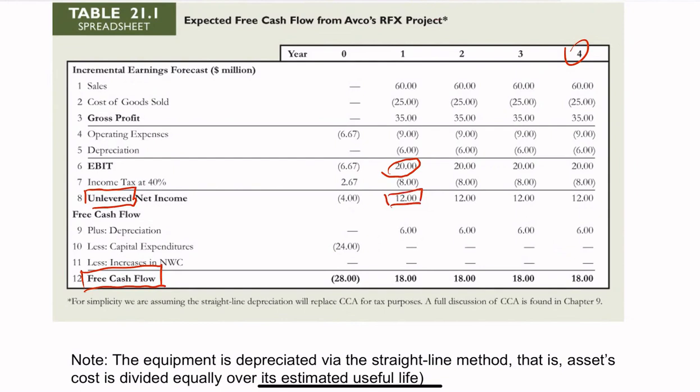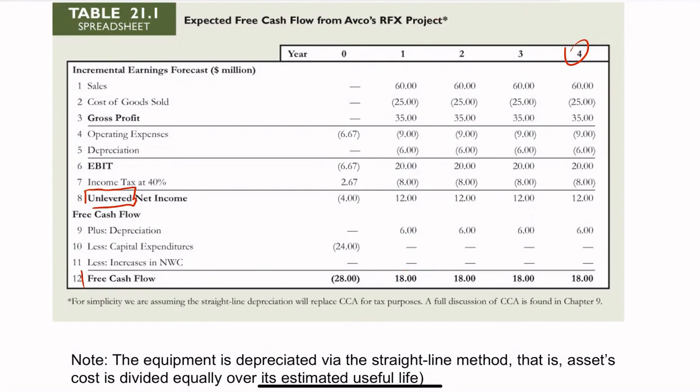And next, we will think about how do we adjust from the unlevered net income to free cash flow. Basically, you can see what you will do is you have to first add back depreciation, right? Because for depreciation, there is no actual cash flow. So you have to add it back. And then you have to minus the CapEx, because there is actual cash outflow. And then you have to minus the change in net working capital. We have not formally talked about net working capital in this class yet. But the intuition here is, if there is an increase in net working capital, then it basically means you tie up more cash in your working capital. So you have to minus the increase in net working capital.